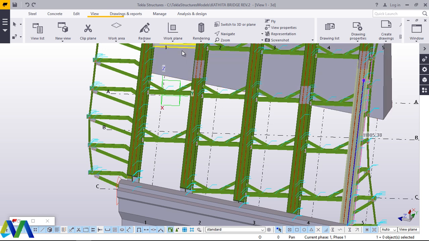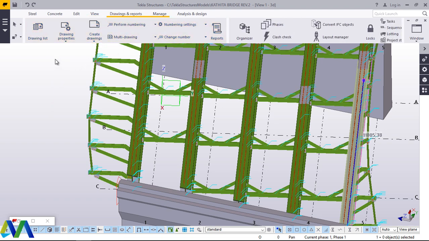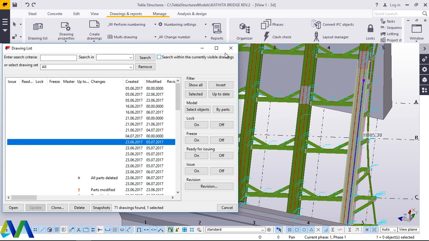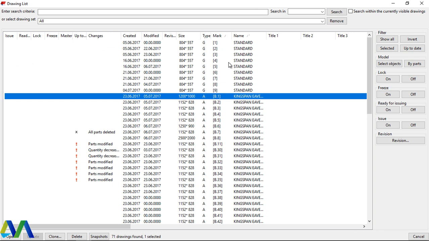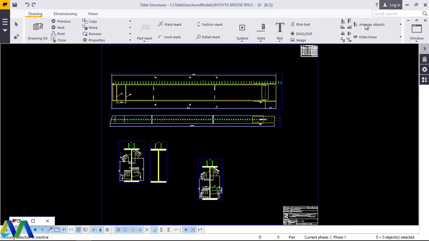Now, right from here, I had generated drawings from this model. To take a look, I'll take you through those drawings. I'll go to drawing reports and go to drawing list there. I'll make this bigger. Now, from the drawing list, if I pick one of these, I'll double click on that and give it time to load and minimize this.